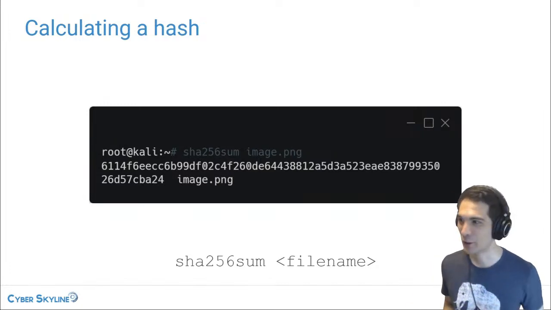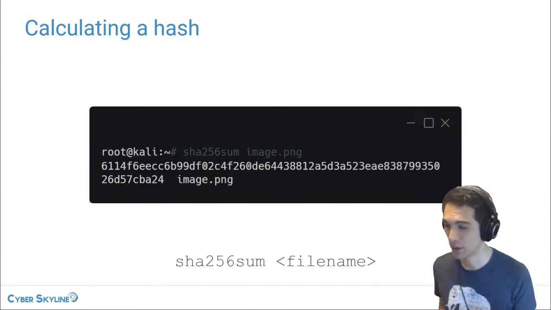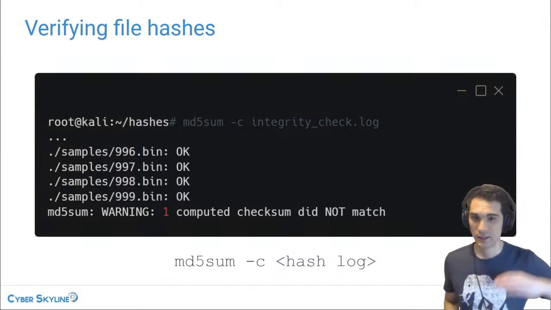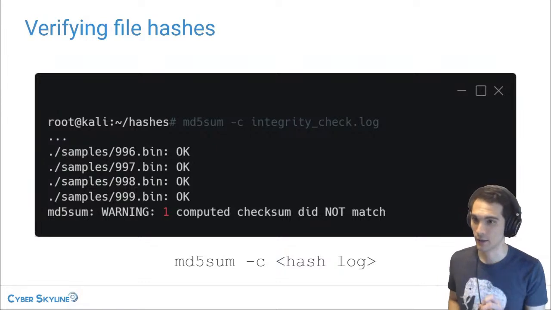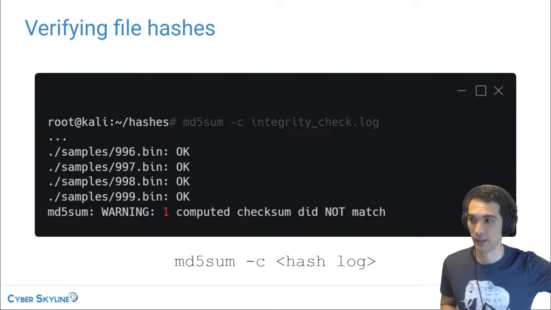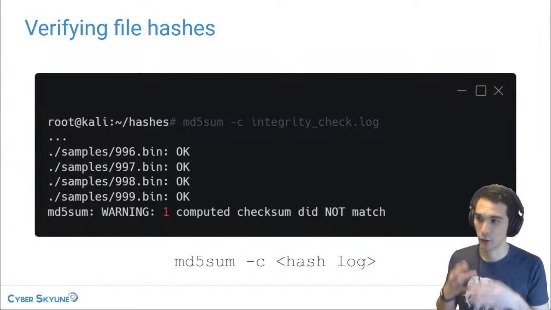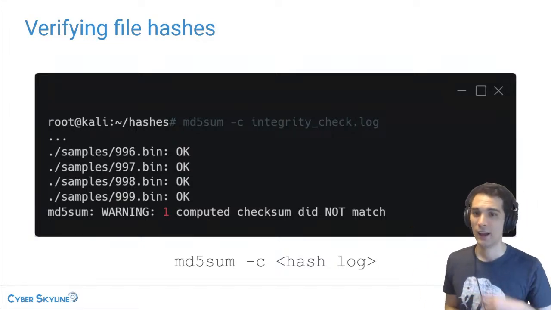Okay, so how do we actually verify the sums ourselves? So we can calculate the sums. How do we verify them? What you can do is a before and after. So what you will want to do is take the MD5 sum that is listed from the source that you're downloading it from. So maybe you're downloading a file from the internet and it gives you an MD5 sum or another hash. And you just run md5sum on your version after you download it, and you just visually inspect: are these the same or not?